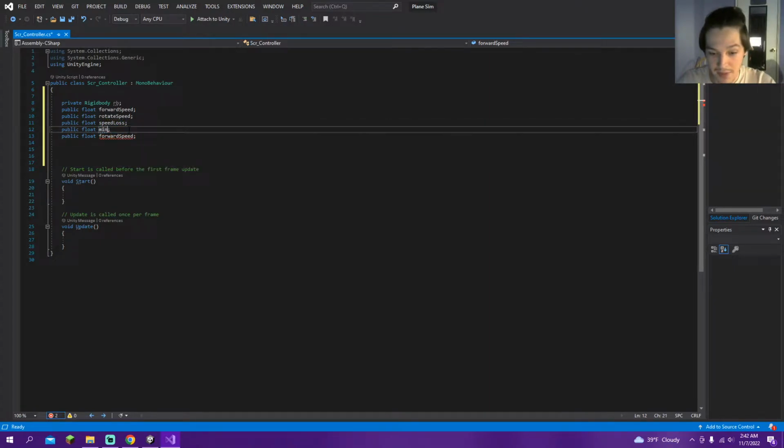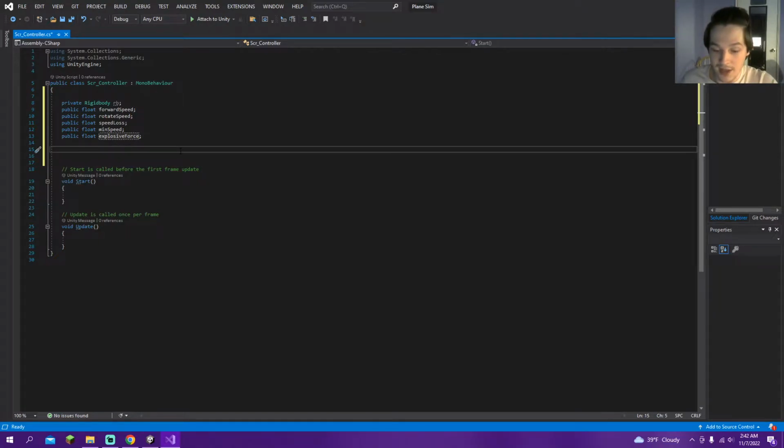I want a minimum speed, so this functionality doesn't cause our plane to go into negative velocity relative to a forward direction. And then I want explosive force for when we actually go about adding our particle system. You'll see what I mean. And then I want to actually have a reference. No, I'll add that later.